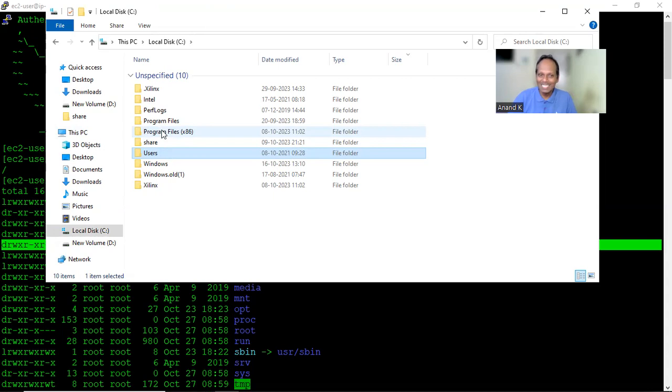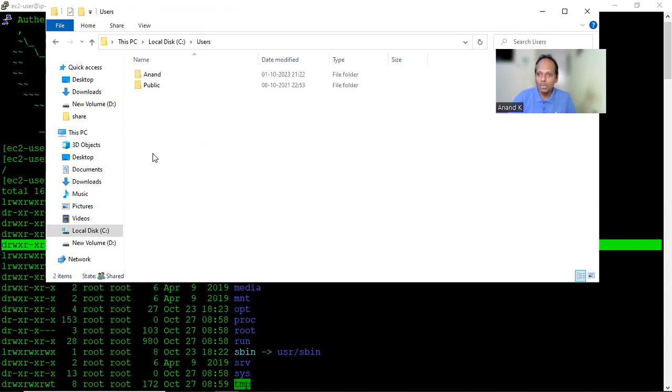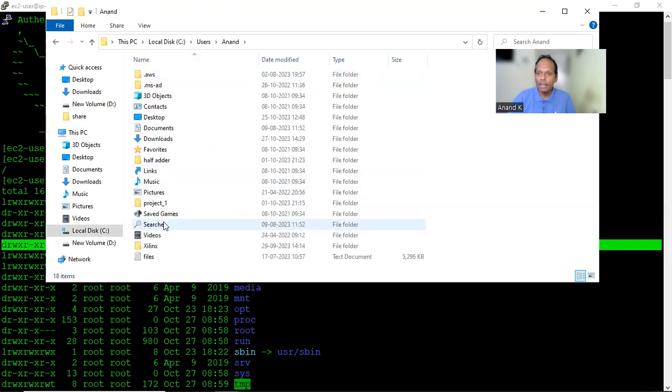Yeah, you can see there are various users. You can say that this is your users' home folders. It doesn't contain any OS. It doesn't contain any applications. It contains only users' home. Like you can see desktop, documents, downloads, favorites, links, all these things are considered in your users.